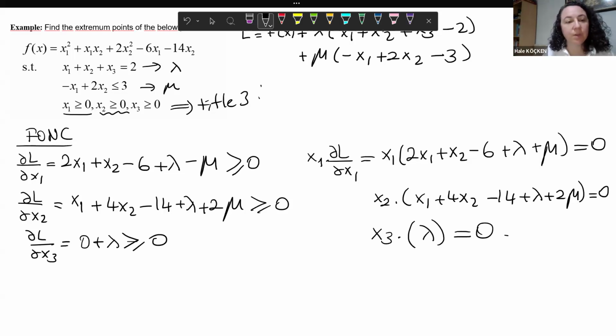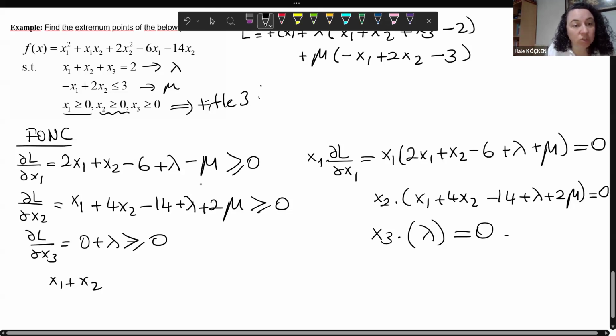Nice. Okay then. Of course, these are the first type, and also I need to consider that if in the exam I ask you to write the first order necessary condition for the problem, then you have to write all the things, okay? These six, and also you need to consider that my original constraint must be satisfied also. Minus x1 minus 2x2 is less than or equal to 3.